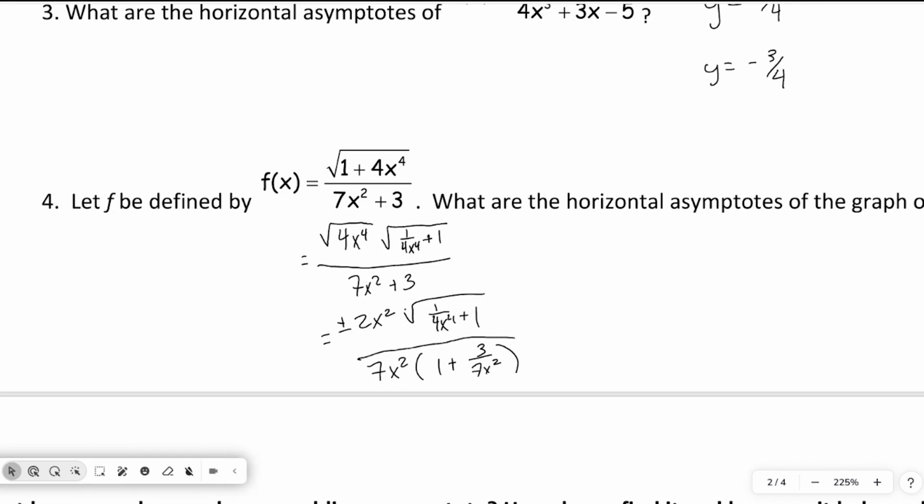Yeah, so what I did was factor out. Forget the square root for a minute, but if it was just like 4x to the 4 plus 1, I'd factor out the 4x to the 4. So it'd be 1 over 4x to the 4 plus 1. So this is turning into that, and that's turning into that. Yeah, that one, it's just kind of weird the way it turns out. So it looks like it's just flipping, but does that make sense?